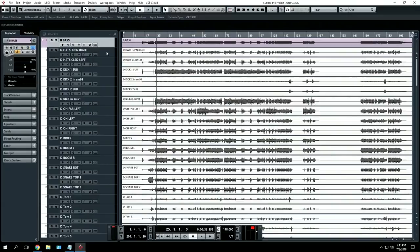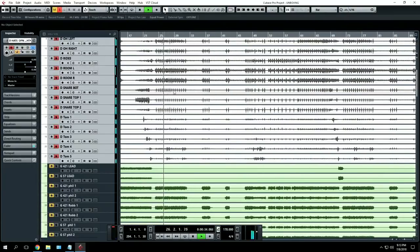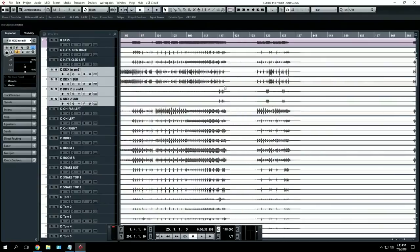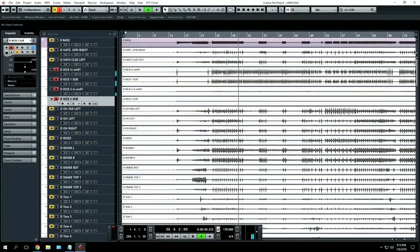We've got a lot of different types of drums going on. So let's hear all of our drum tracks. I'm just going to solo this. All right, let's organize our stuff. We've got a kick here, kick 1, kick 2, sub, and an SM91. Which is pretty cool. So they got 2 kicks and then they got sub kicks on each one. Let's hear what the 91 sounds like. Very well recorded. Sounds great.